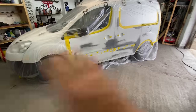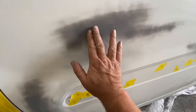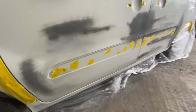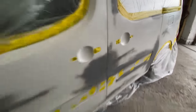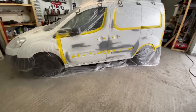You can see that I have gone over the whole back this side with some 1500 wet and dry sandpaper. So all the actual areas are pretty smooth now. It's pretty good, and it's all keyed up. You can see it's a bit rough down the sides. It's all rough in there. And I've keyed up all the areas, really, so that if any paint hits it, it'll stick and be okay.